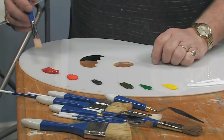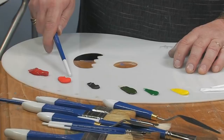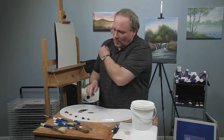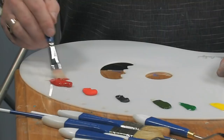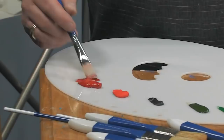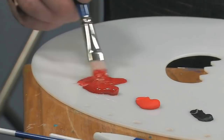On my palette I have cadmium red deep, cadmium red light hue, a little bit of ivory black, sap green, emerald green hue, cadmium yellow pale hue, and titanium white. I'm going to do red roses on this black background, but first I want to give you a little primer on this test canvas. I've got my Bickford fast flow clear medium here, which I'll be putting on the black canvas prior to starting.